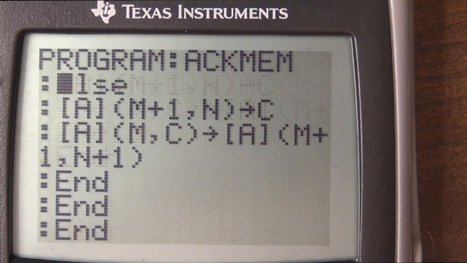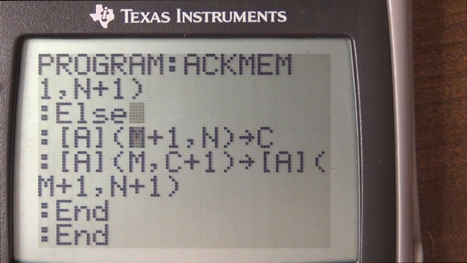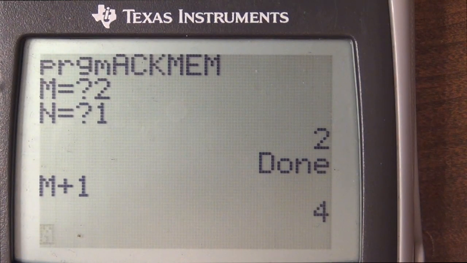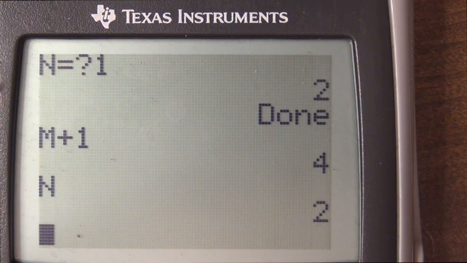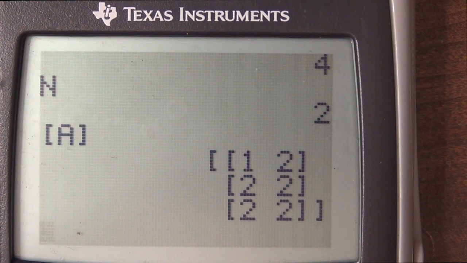Okay, so this is what I don't get. If this is working correctly, right, I should be able to have a C, M plus 1 and N. My goodness. 4. I can't tell which one's the columns, which one's the rows.